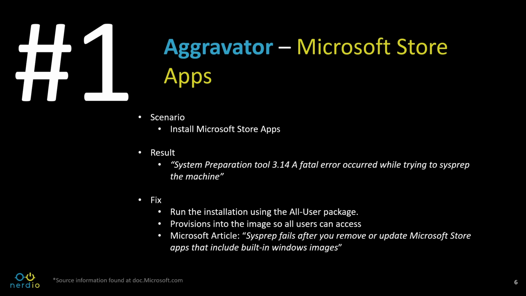Sysprep the machine. And the reason this happened is because you actually need to install or make changes using the all users package. The benefit of this all users package is that the app will be installed on the image so that, as the title alludes to, all users who use the image can access the app and receive those changes you made on the template. Without this, those changes are just going to be specific to a given user and would then prevent Sysprep from generalizing the image, as in this scenario with the error that was experienced.